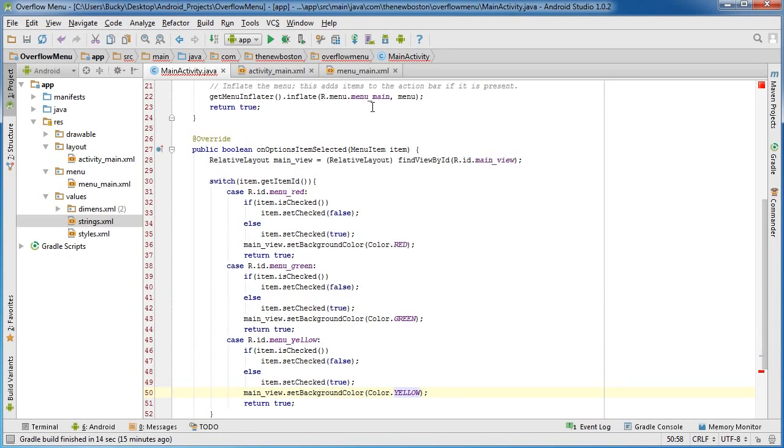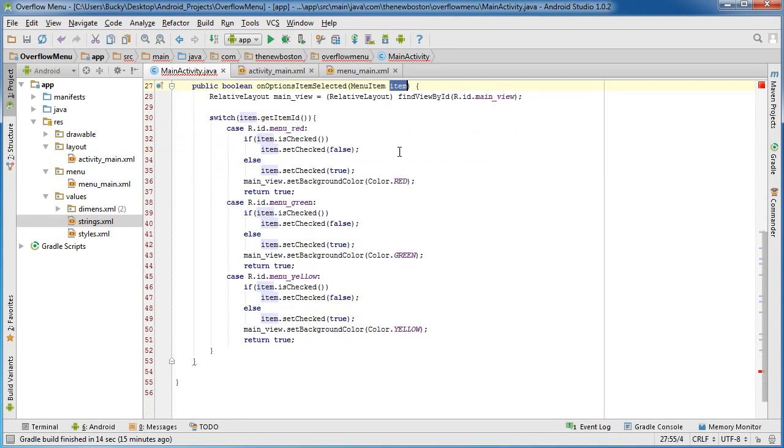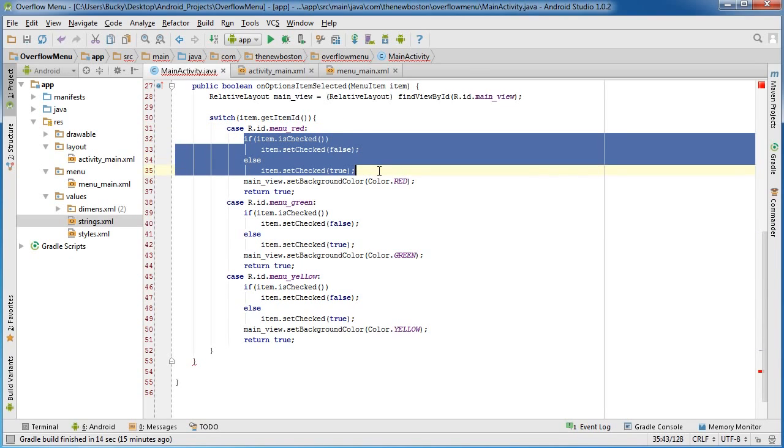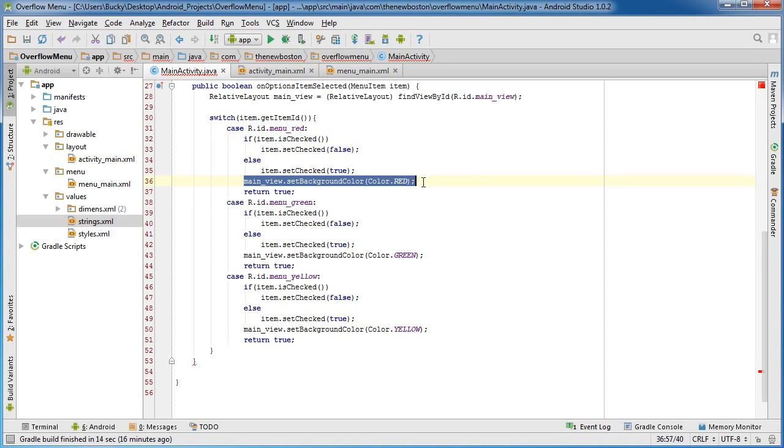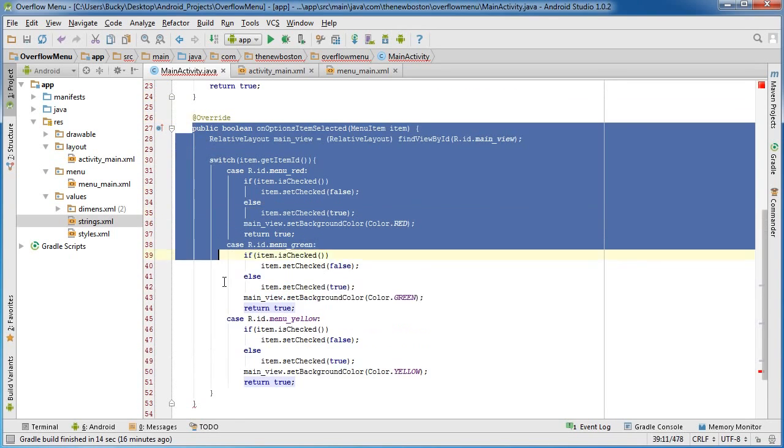Alright. So essentially what this method is going to do is it is going to be called, again, every time the user selects one of the options from that overflow menu. Now whenever they do, it's going to pass in information about that item. Now what we are going to do through code is first check the ID of which item they selected. If it's red, then we're just going to make the appropriate toggle functionality for the menu itself, and then we change the background color to that appropriate color and return true, pretty much to let Android know that we took care of the event and everything is working correctly.